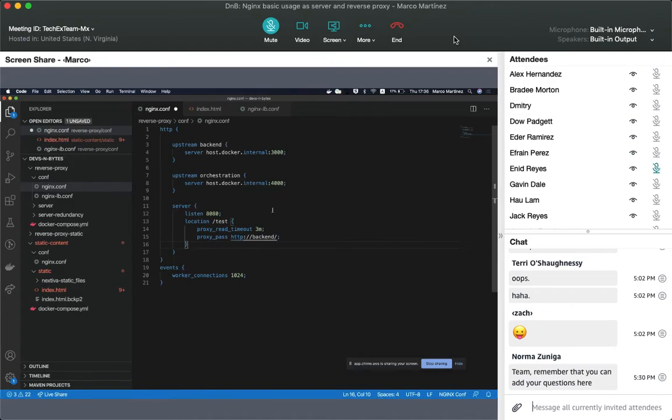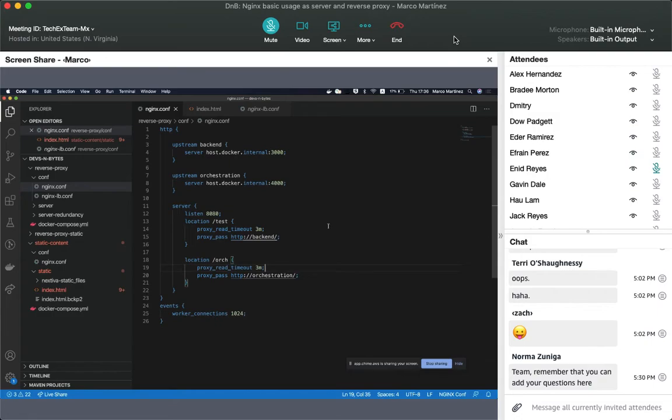Well, 2 upstreams, sorry, and we want to register a new location. Org. We want this again, and orchestration. Now we just registered 2 different endpoints for 2 different servers. So we're using Nginx as an orchestration. Well, as a reverse proxy, sorry. It's not an orchestration service.